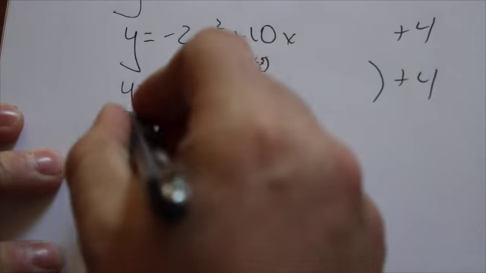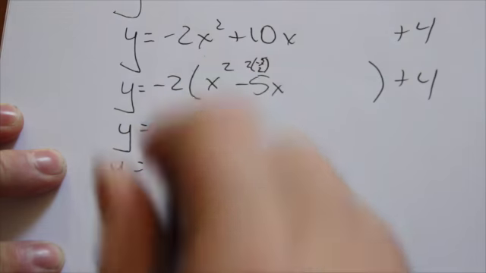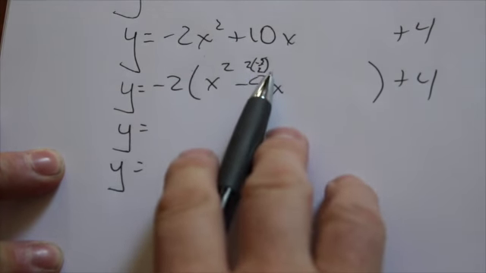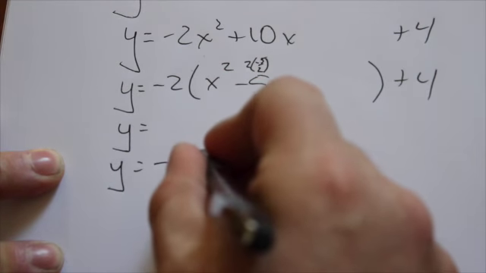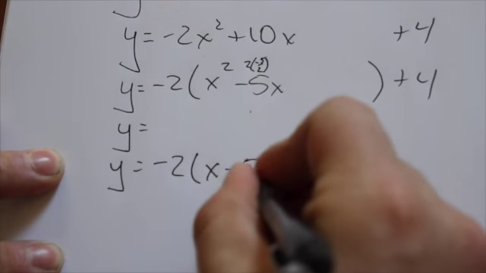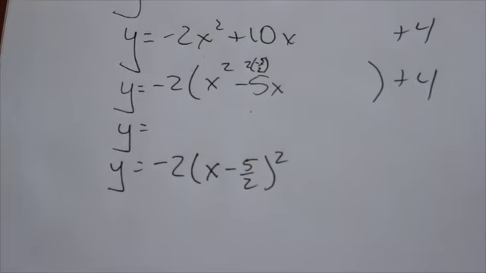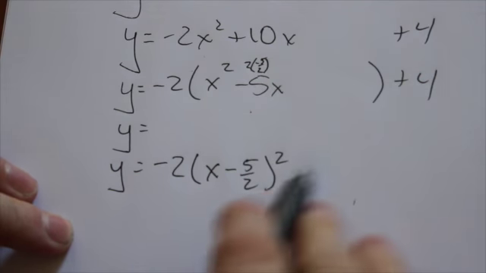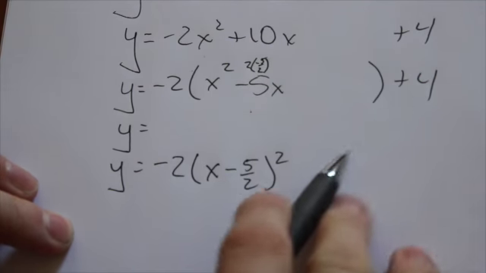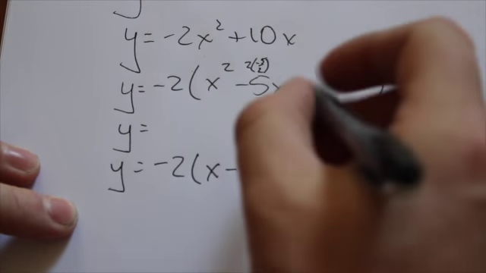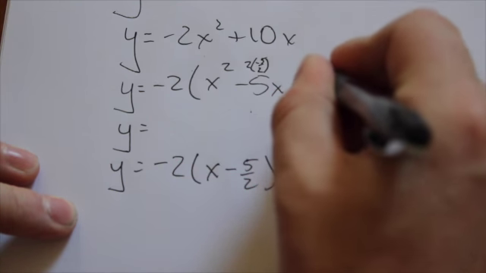But remember, that actually gives me a heads up. Once I've got that negative 5 over 2, I know that two steps down, when I factor this, it is going to be x minus 5 over 2 squared. I love that. So much of the work is done automatically right there. Now what I have to do is figure out what that constant is, so I have to think about what's going on with that 4. So I take that negative 5 over 2 and square it. That's going to be 25 over 4.